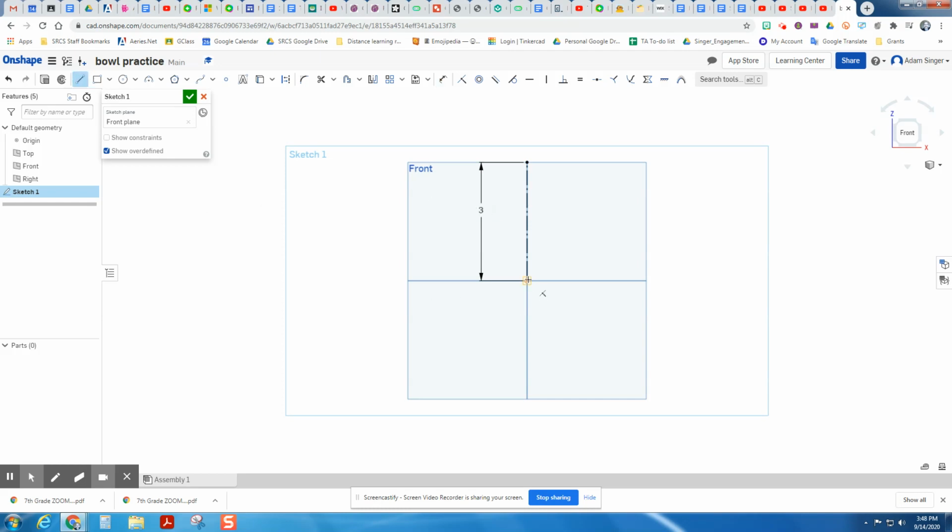Now we're going to draw a zigzag side to this. So I'm going to start at the origin and just do a few different zigzags on my way up here. Zigzag, zig, and zag. And so I have a nice zigzag starting here, ending somewhere near the top there. What I'd like to do now is duplicate all of this and use it as an offset. I can either select each segment one at a time, or I can draw a selection box around all those segments to light them up.